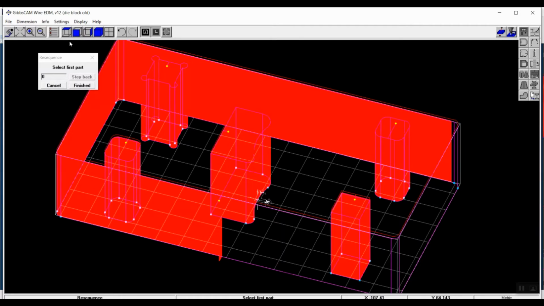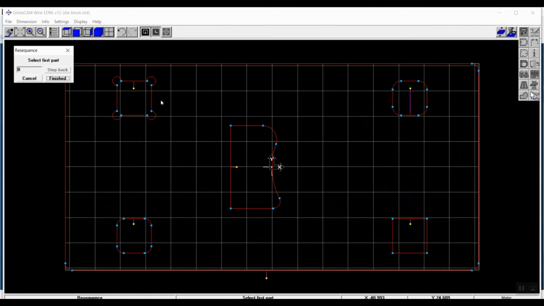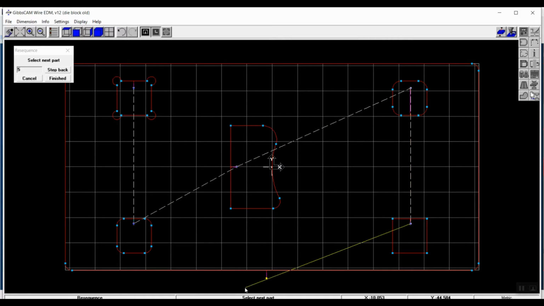Okay, so let's get a top view again. It kind of resets when you change the view. So let's do this first. Second, third, fourth, fifth, and then we'll end on the side here. So that'll be our route here. I think that's about as optimized as we get.